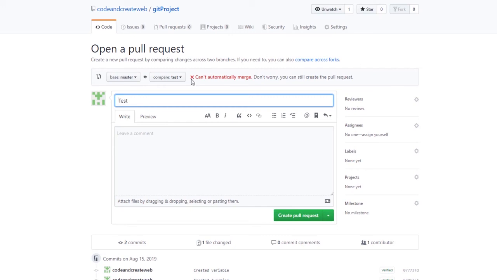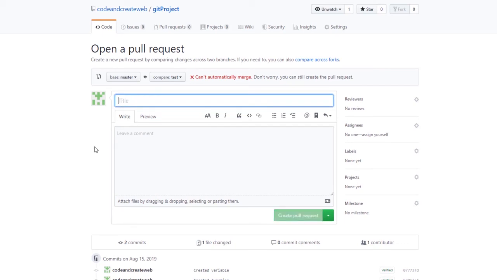At a glance, you might notice that instead of the green check mark and the text able to merge, we have here red X sign, and the text can't automatically merge. So we are facing the merge conflict. The reason is that we tried to edit the same line of code from the different branches. Right after this warning text, we can read, "Don't worry, you can still create the pull request." So despite the merge conflict, we still can create a pull request.